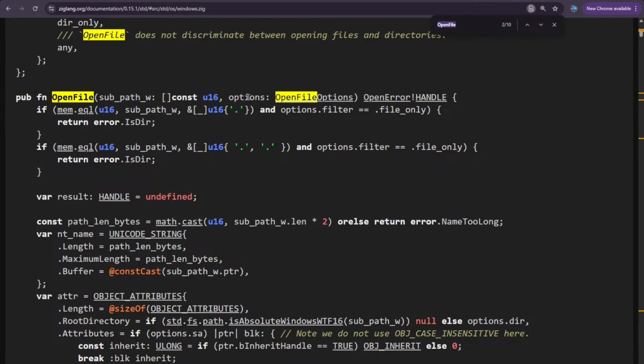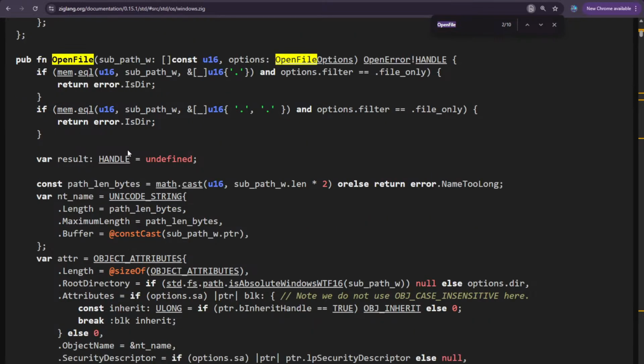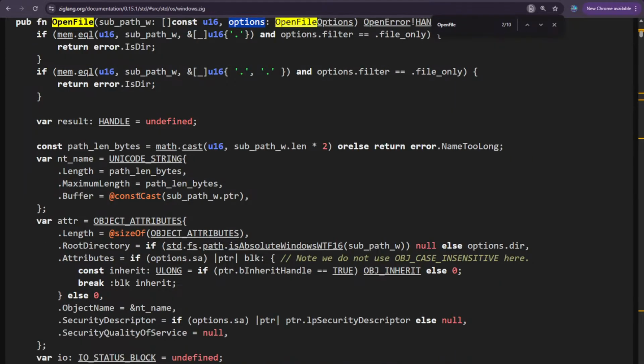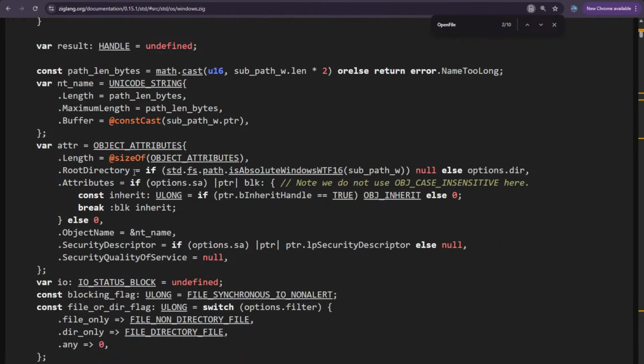So a subpath, we should have like the directory. I'm just checking how they actually, I guess they have to call like a syscall to get the directory path or something.